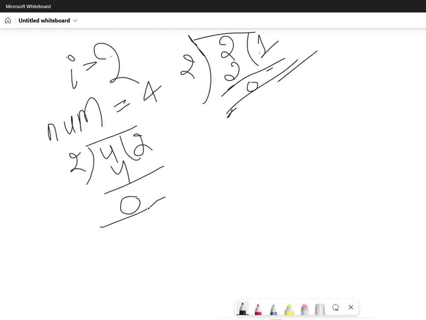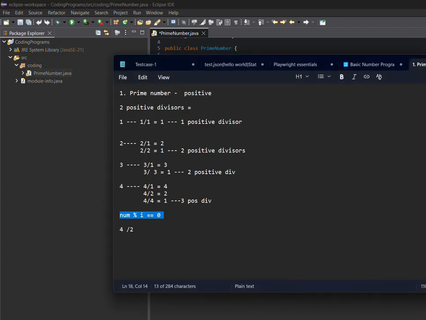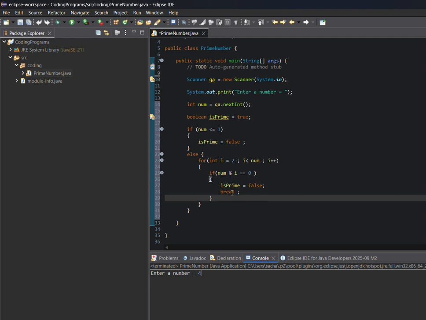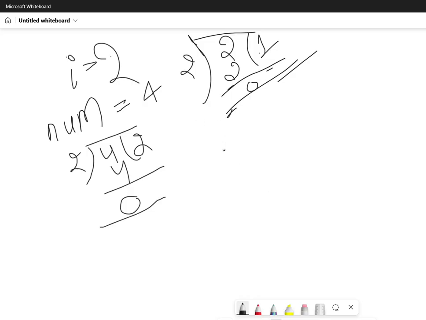What will happen? At that time only, it will set isPrime to false. The number is not prime. It will directly break the loop from there only. Okay, understand? Let's understand, we will take 3.